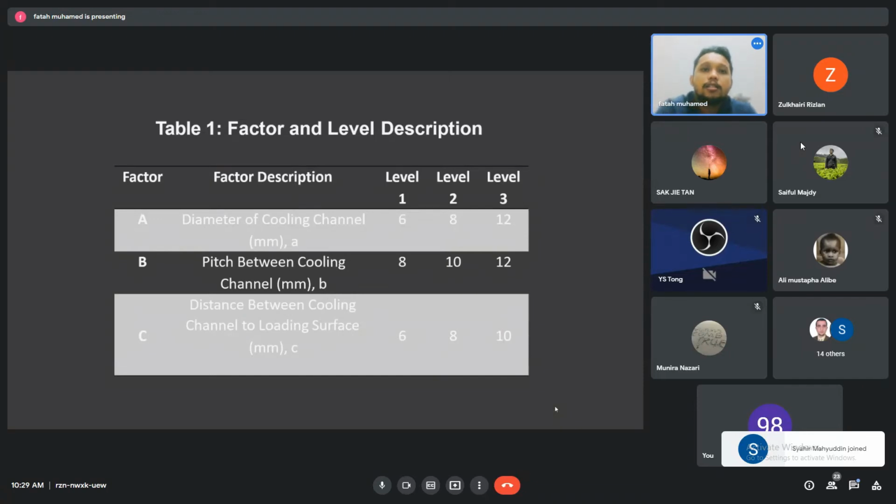Okay, so table one, factor and label description. Diameter of channel 6, 8, 6, 8, 10, 8, 12, 12, 10. So three levels, three factors.